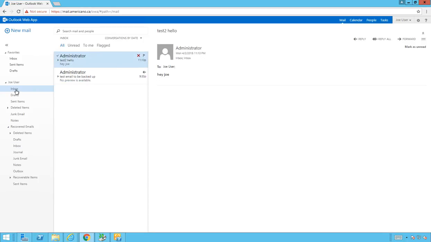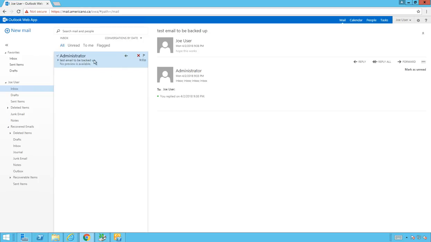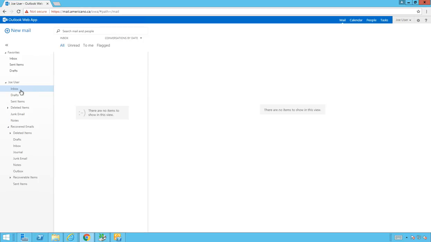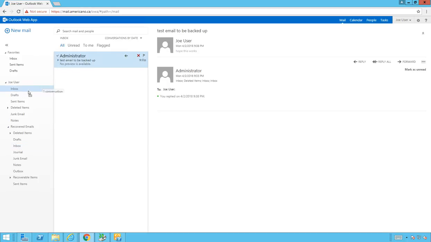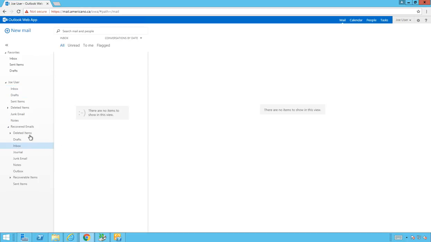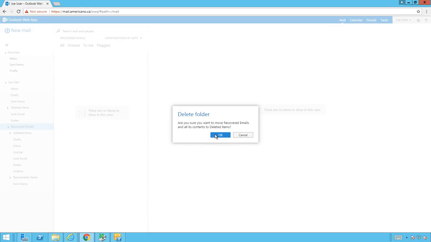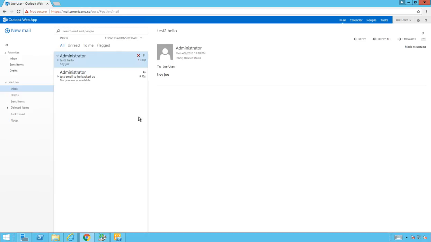So the whole idea is that maybe Joe went ahead and deleted this message, for instance. So it's not in his inbox. He asks you to set up a method to recover those items. He can then go to the inbox and drag and drop and get his messages back. And once they're back, he can go ahead and get rid of all of this. And he's back, right?